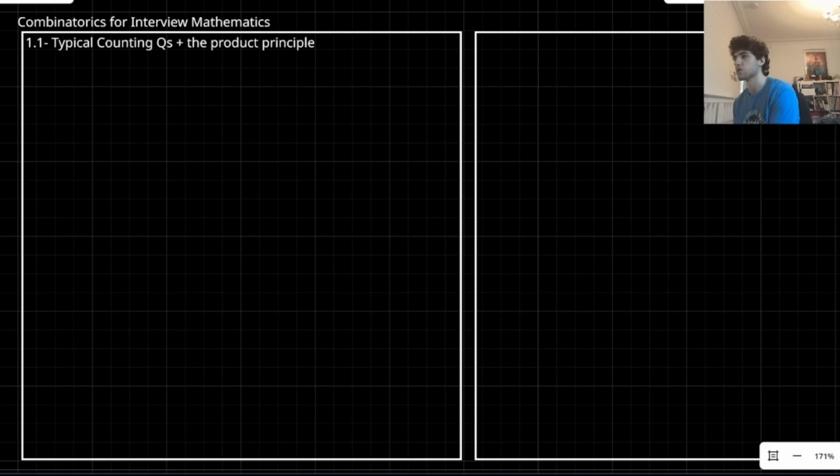There are some interesting questions from places like Crux and AOPS. If you're not sure, Crux is Crux Mathematicorum. I'd definitely check it out. Very nice article. The first section, Mathematical Mayhem, has some nice combinatorics questions. And there's a couple that I remember doing that I think would be nice to look through, because some of them involve things like recurrence relations. So it's not just basic counting questions that we'll look at, but more of a mixture of things, which I think would be nice. And we'll also look at some other hard combinatorics problems.